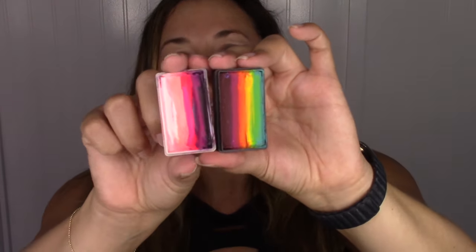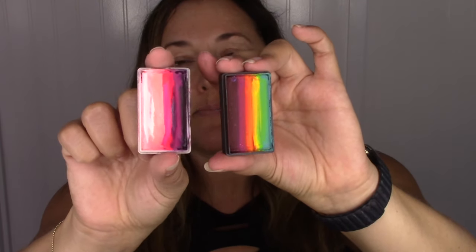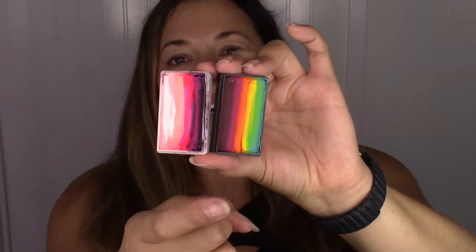It is very important when you are picking out one stroke cakes that you pick something that isn't gonna make your life harder. So take these two cakes, for example. One is a gradient of different pinks and the other is a rainbow. If you try to do a one stroke butterfly with a rainbow that has competing tones in it, you are gonna end up getting muddy colors.